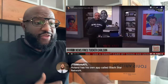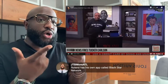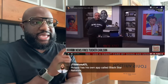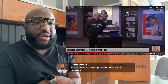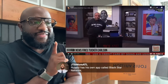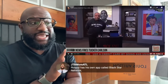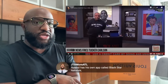For some reason, y'all think that just because you created it and you name it Black owned or your own... the very shirt that he's wearing right now, I guarantee you he don't even know where the cotton comes from. He don't even know that there's only a few companies within the United States of America that own all of the cotton and the textile companies that make the majority of the materials that we use for shirts in the United States. And I guarantee you he don't even know that they're not Black owned. I guarantee you he knows nothing about that.